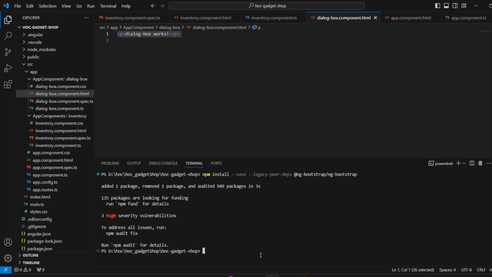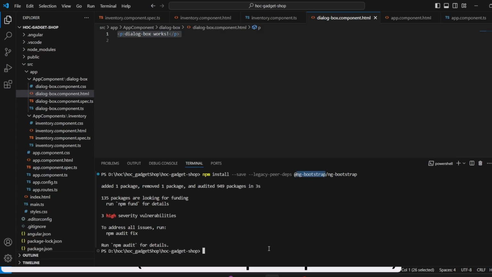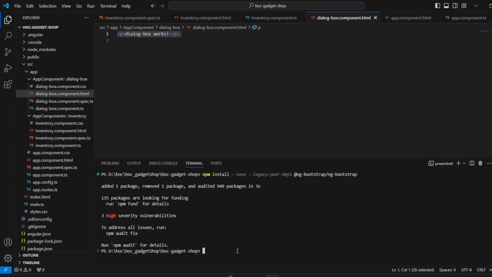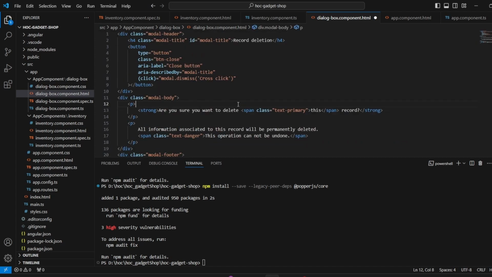It is because we want to eliminate any risk of conflicts that might arise due to peer dependency that ng-bootstrap would have. And also we require another installation for this, that is for popper.js/core. After we have installed both of them, we'll be using the HTML template that I have already referenced from the ng-bootstrap documentation over here in this component.html file and save it.